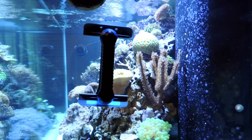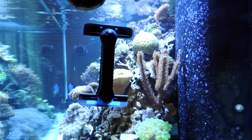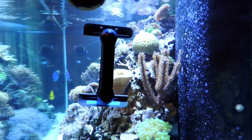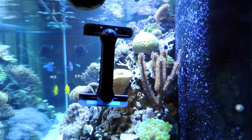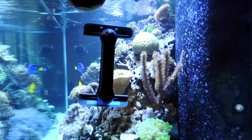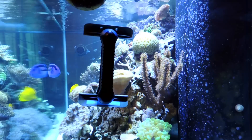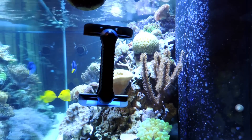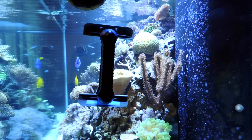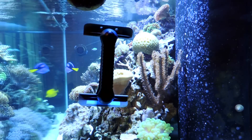This 210 tank I purchased brand new, and I started noticing little scratches on the inside of my tank. That was caused by the previous Mag Float magnet I was using. On my old 90 gallon, you didn't notice — but I bought the 90 gallon used, so there were already scratches in it. My 210 was brand new, brought it home with no scratches, and now it has a few little scratches. So I really looked hard to find something that would prevent this, and this Tunsey Care magnet seems like it really does the job.